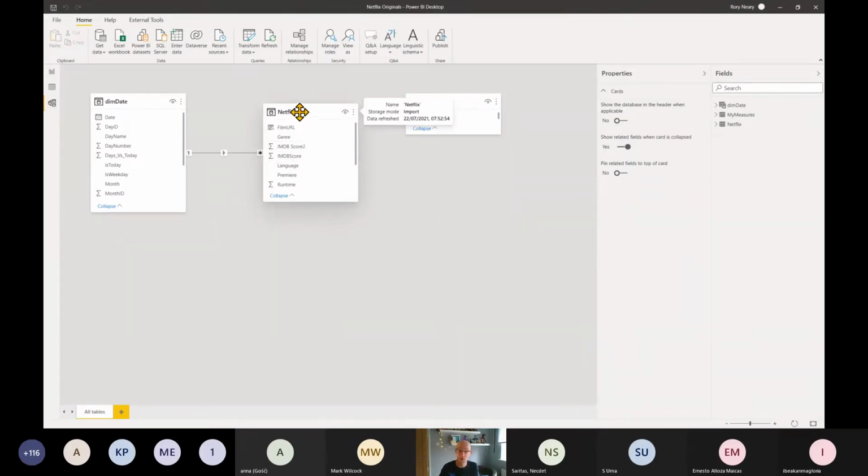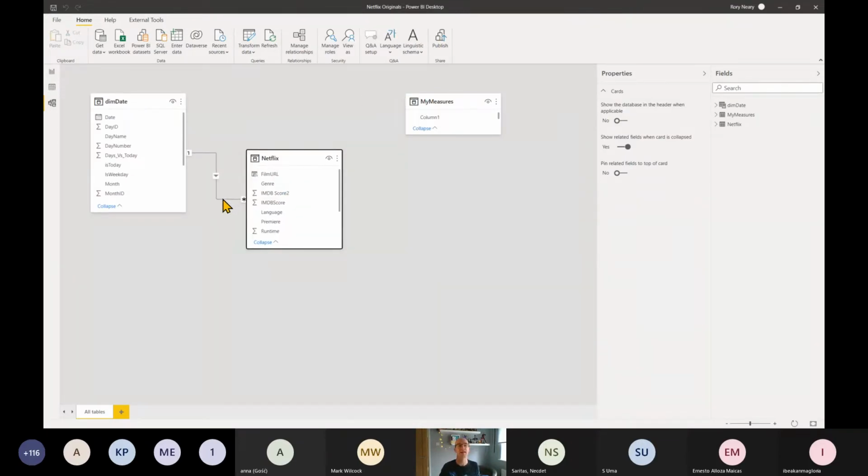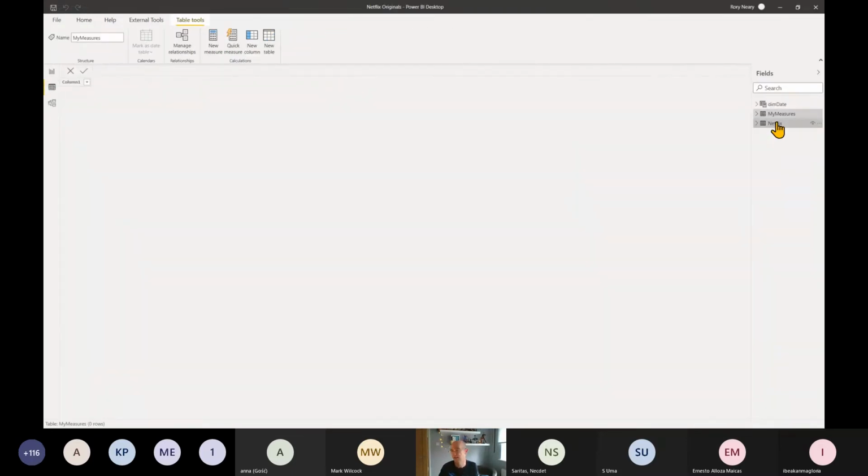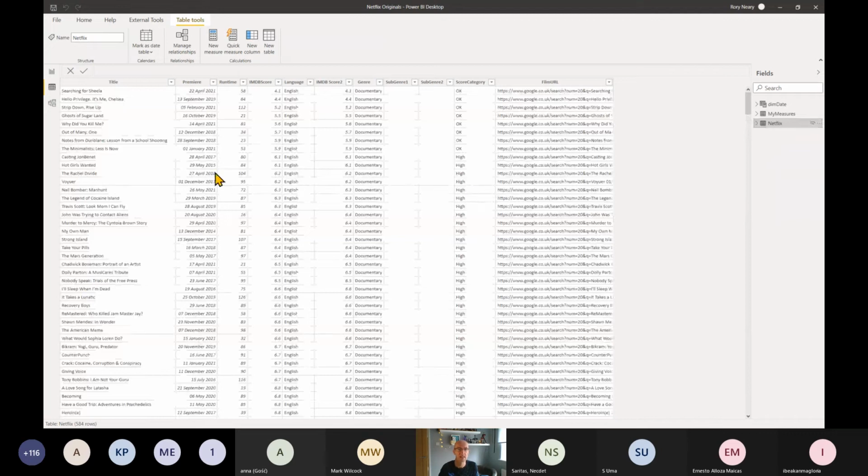In fact, there are a whopping 2 tables here, and the way in which they're related is that the Premier links to the date, and that's pretty well about it. In terms of the fields themselves, the date is just a date dimension. That's nice and easy. But I added a little thing here called score category.